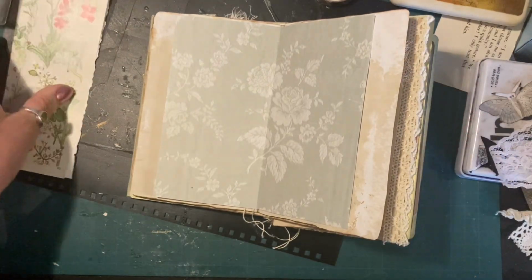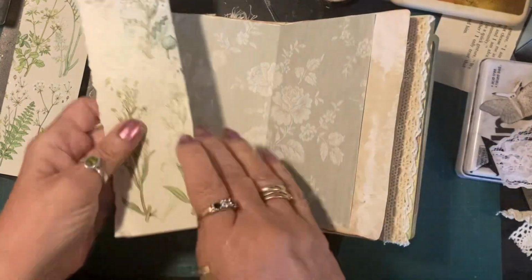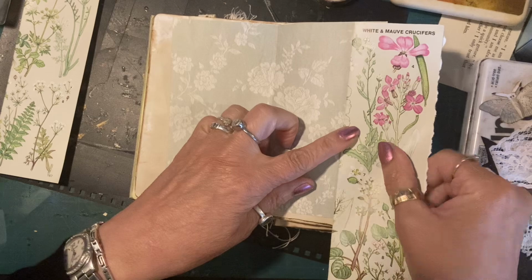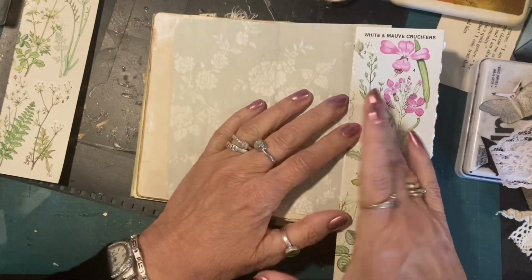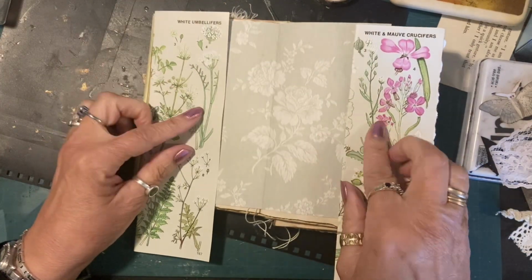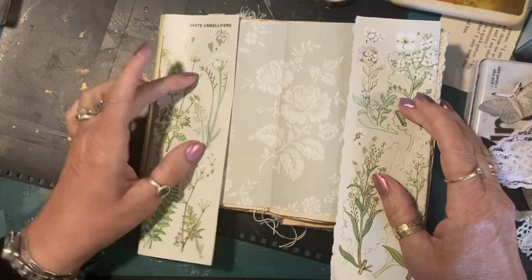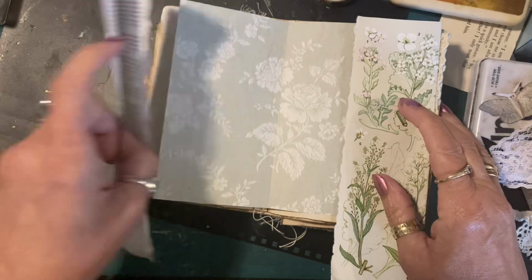So I'm here, and I cut this page out, figuring that I could use it, but I don't like the pink. I love sage and pink together, but on this particular page, one side would be all greens and one would have pinks, and I don't. So I think I'm going to go like that, or maybe use, no, that one.